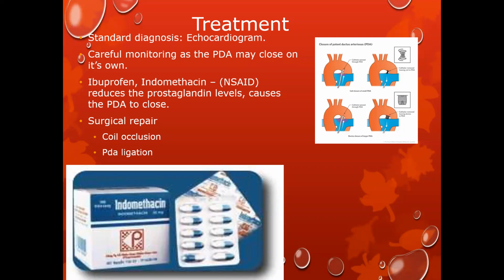In the chat, I wrote, in the premature newborn, there is circulating prostaglandin. This keeps the ductus open. So that's why in these premature babies we have the PDA staying open, because they've got this hormone that circulates in their blood and keeps the ductus open. So if we give ibuprofen, it reduces the circulating prostaglandin and then the ductus closes.